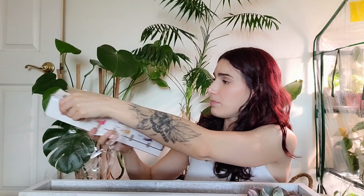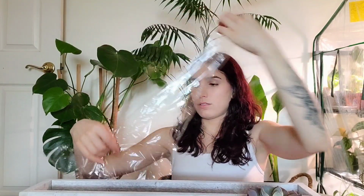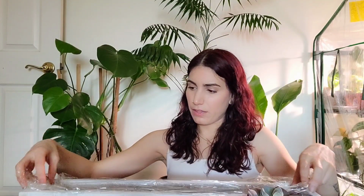But I'm gonna put some plastic wrap in the bottom here now that I kind of have an idea of what I want this to look like, so that this can actually be functional at least for a little while until they start to grow out of it. This cut and wrap stuff is the best ever, by the way. If you don't have one of these, you need it. Just slide the thing over. So I cut one long to fit lengthways like this.